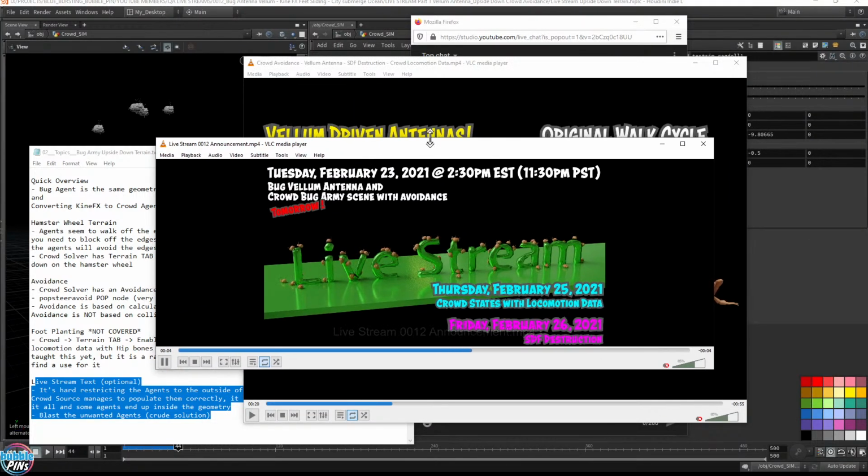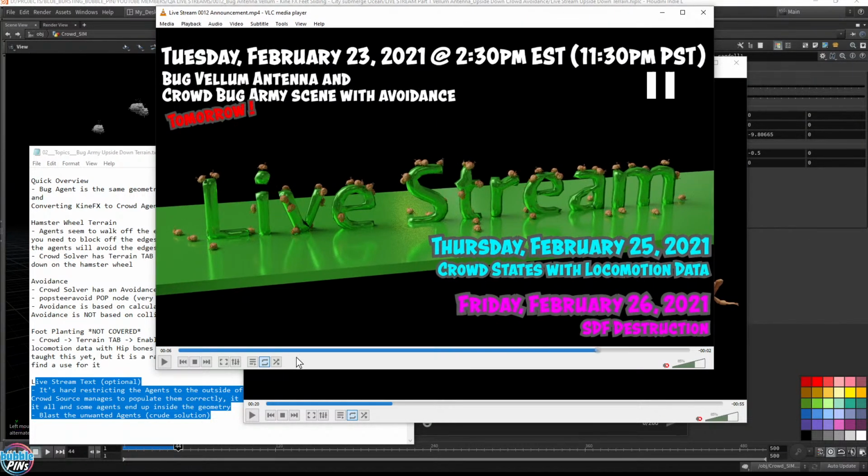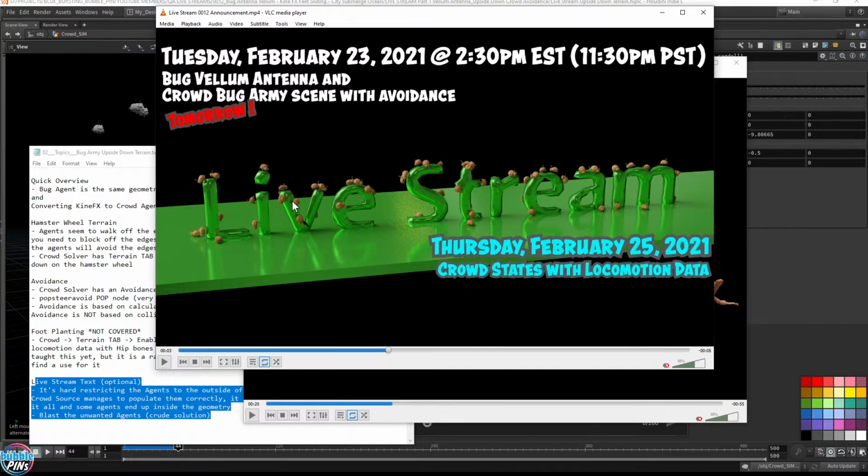Okay. This scene, I had a lot of trouble with, because even though I tell the crowd source to populate the agents on the exterior surface of this text geometry, some of them would always end up in the interior, which was super annoying.